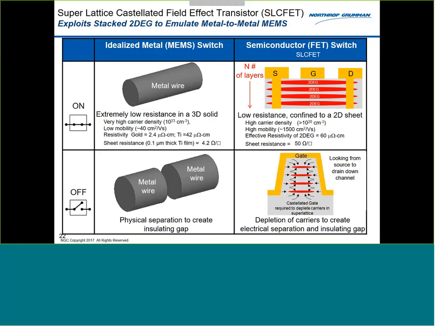As I'll explain shortly, that's the second part that I need, which is the castellations. I need a three-dimensional gate, and that allows me to access the charge on the sidewalls. So I'm pinching from the sides, not from the top. In a normal device, I am applying my electric field orthogonal to my sheet charge. But in this device, I want to control these from the edges, and that allows my electric field to penetrate and pinch all those off.